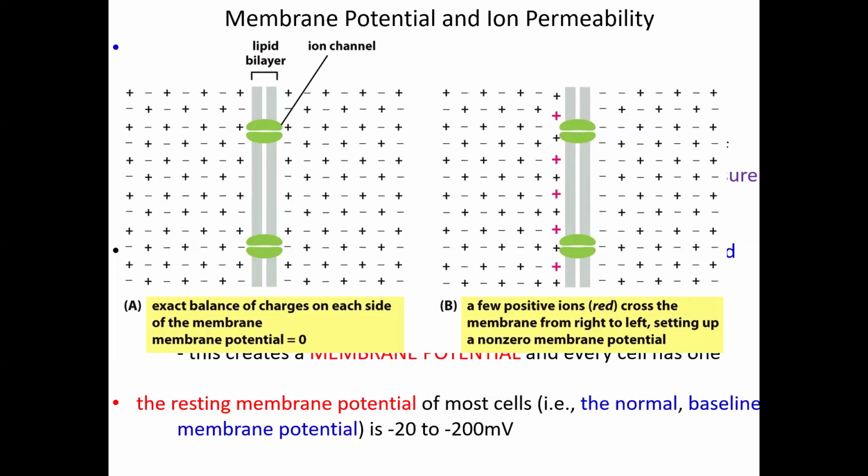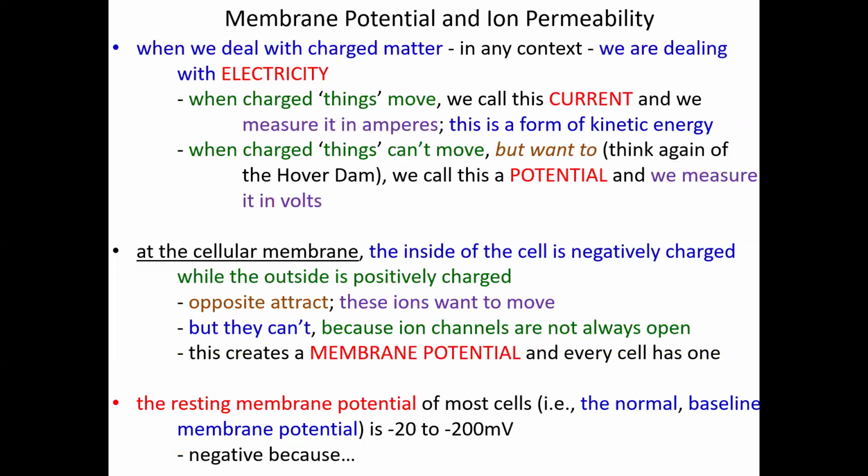We'll have kinetic energy. The membrane potential when the cell membrane is at rest for most cells is somewhere between -20 to -200 millivolts. Again, a wide range depending on cell type, but that's the resting membrane potential. Most cells are maintaining a membrane potential of -20 to -200 millivolts. And again, we're measuring it in volts because it's potential energy. It's potential energy of wanted flow. And the reason why it's negative is, of course, because most of the things inside the cell are negative, right? We've got all those anions inside the cell. We've got chlorine inside the cell. And so the inside of the cell is more negative than outside. So the membrane potential itself is negative.